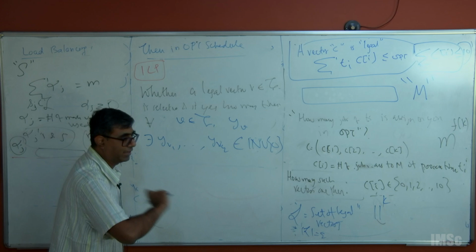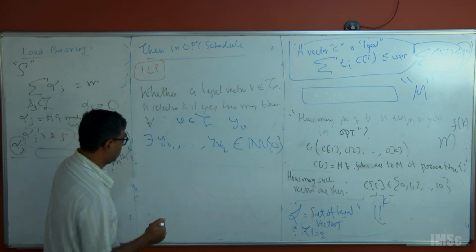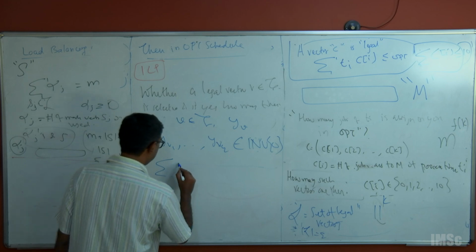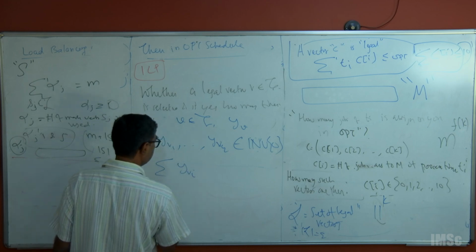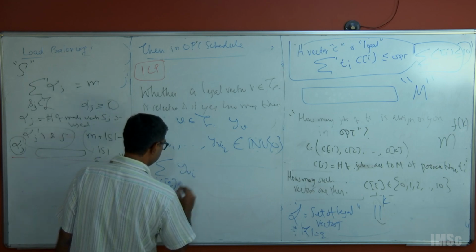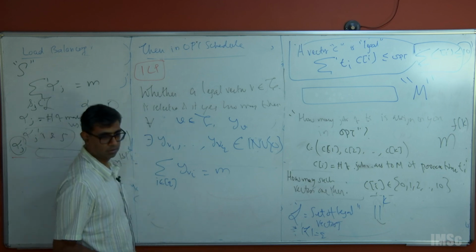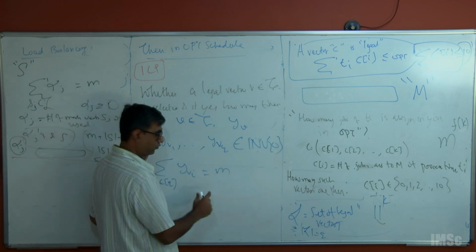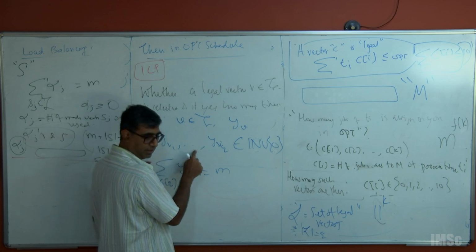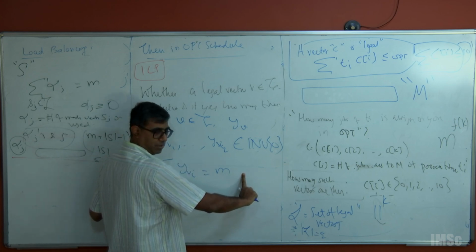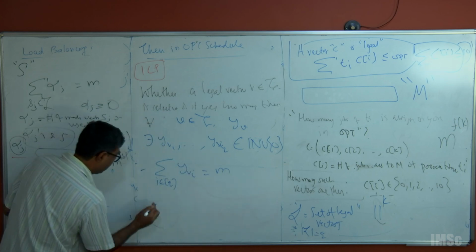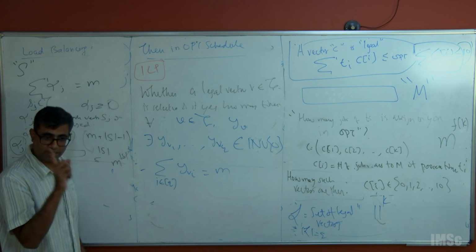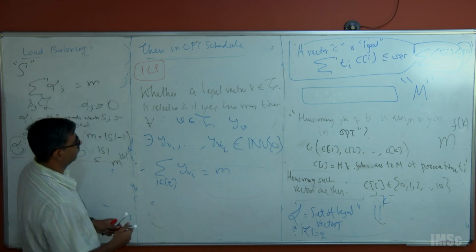So, they all will fit well on each of them, such that first of all, the sum of y_{vi} for i in Q is equal to M. This tells us the total number of types that we have chosen, like 53 of this type, 33 of this type, their total is M. Okay, that is one thing. And secondly, I need to have a constraint that each item is taken. So, what should I write here?